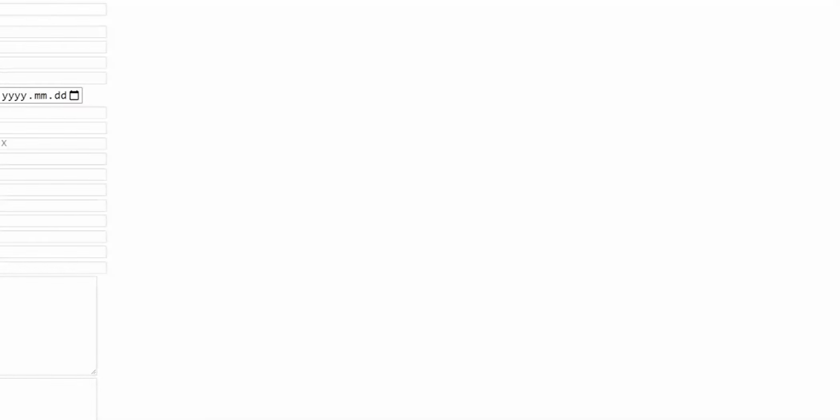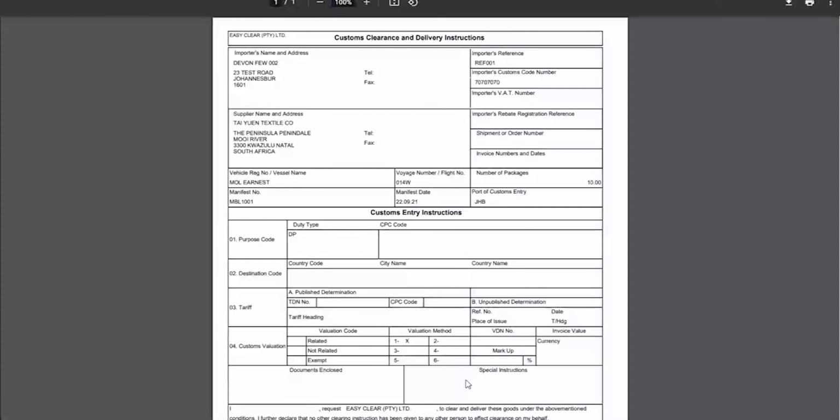For instance, on the clearing instruction, I haven't populated any of my tariff lines or anything else like that. If I did, I can see that information does pull through automatically. But if I haven't reached my SAD 500 and I want to print the clearing instruction, then I can just fill in these fields accordingly, print the clearing instruction, and provide it like this. If you would like the clearing instruction slightly tweaked, I wouldn't tweak this one that's hard-coded in the system.